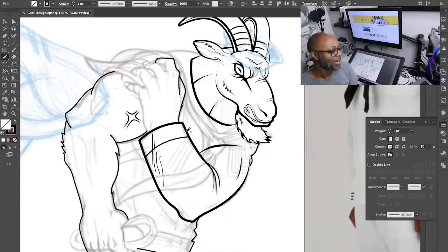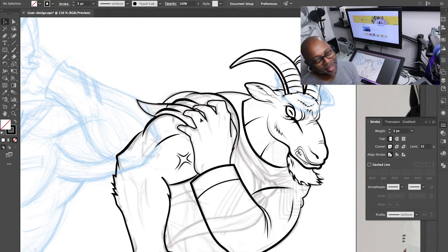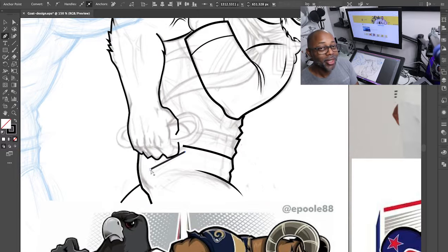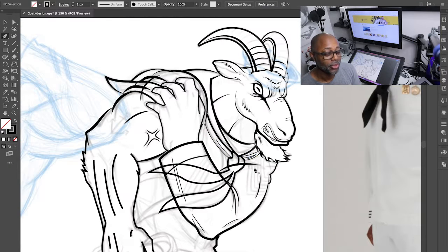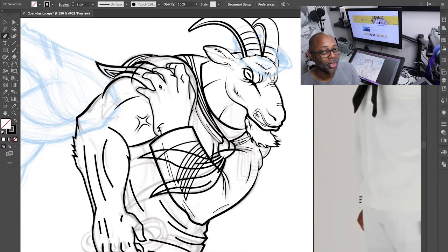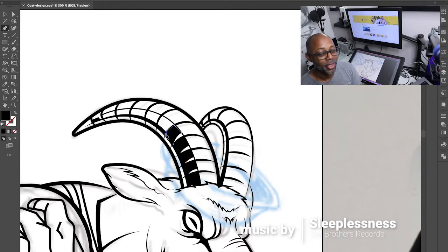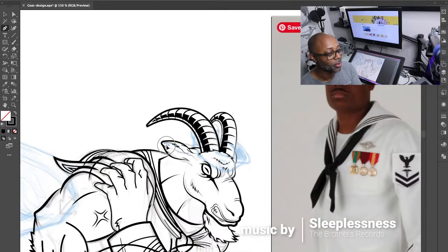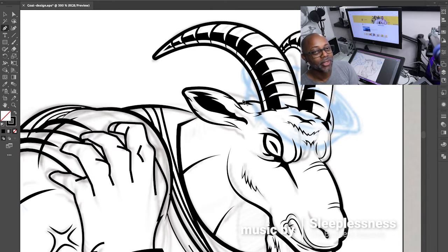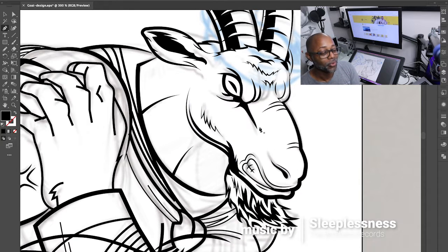That being said, my line work was okay, but I wanted it to be a little sharper. Once I started doing all my line work in Adobe Illustrator, I felt that my line work is a lot cleaner. It enhanced my artwork a lot more. And I can blow these designs up larger or make them smaller, and it still maintains its nice crisp quality, which is what I love.